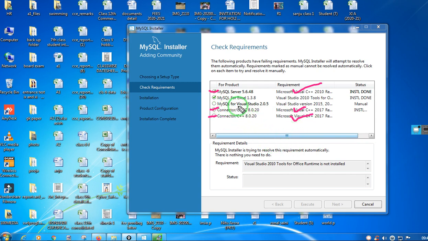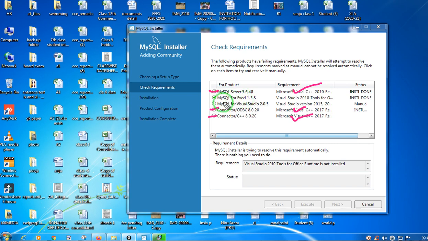This is for Microsoft Visual Studio. If you want to connect your MySQL with your Visual Studio, you need this, but if you don't want to connect your MySQL with Visual Studio, you can skip this. This also you can skip. This is only for MySQL for Excel.